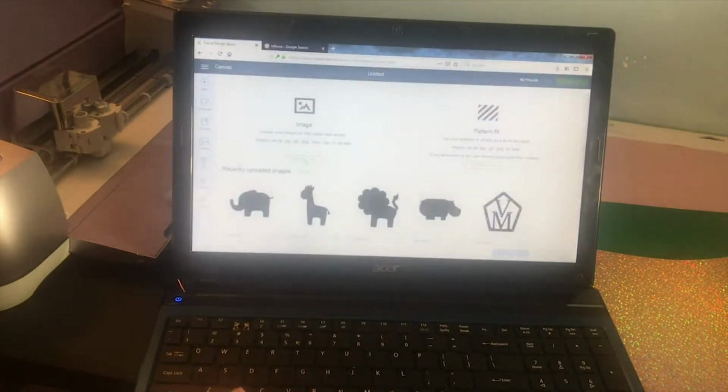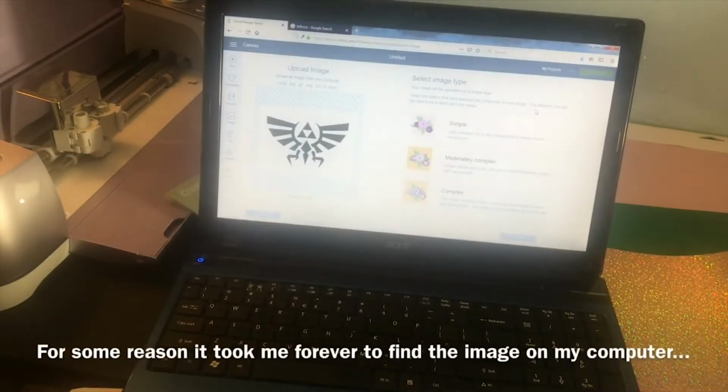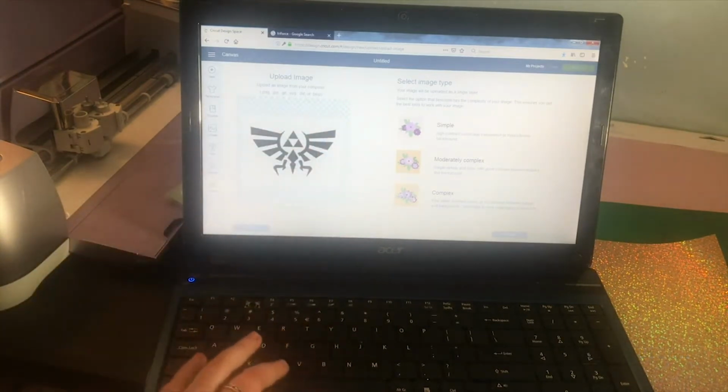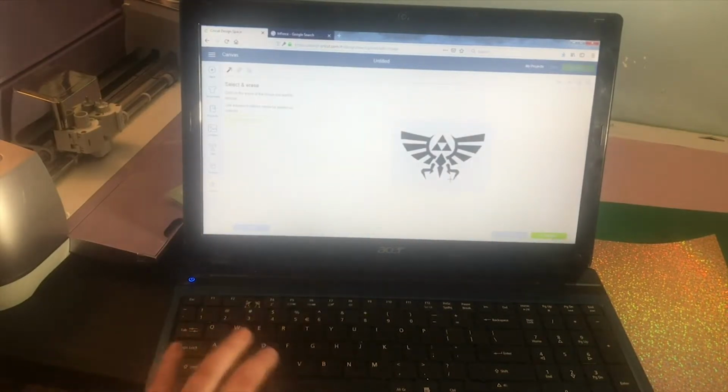All right, so you can upload an image. Okay, that took forever. It shows you a preview of the image and the type of image you want. You can do simple, moderate, or complex. This is pretty simple, so I'm going to select that and hit continue.